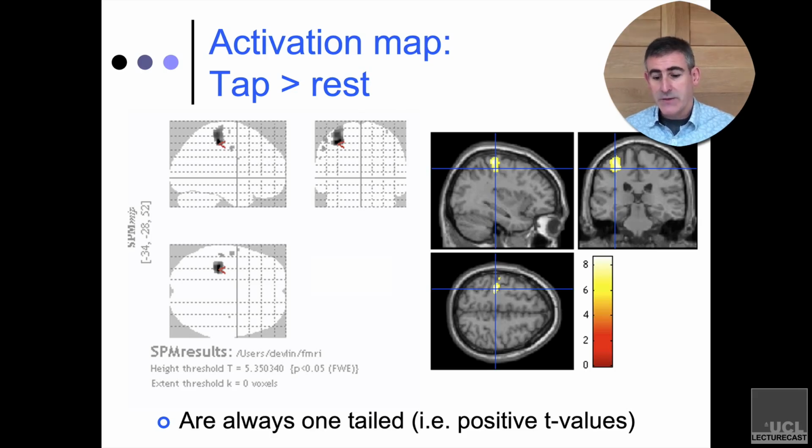And I can show them here in two different ways. On the left, I'm showing them in what's called a glass brain. So this is a visualization that's a bit of a pain in the neck to get used to, but it's very useful when you do. So the idea here is that 3D visualization is tricky. So we're going to give you 3 2D visualizations.